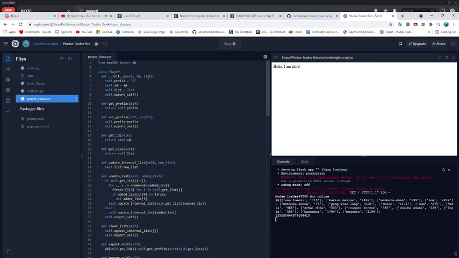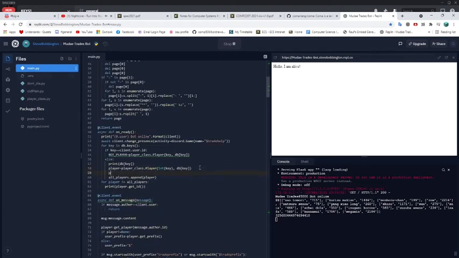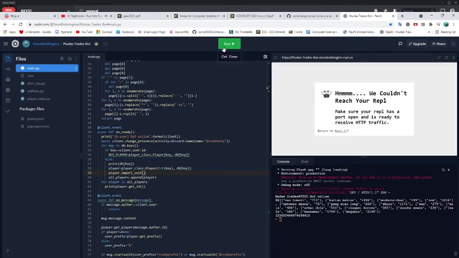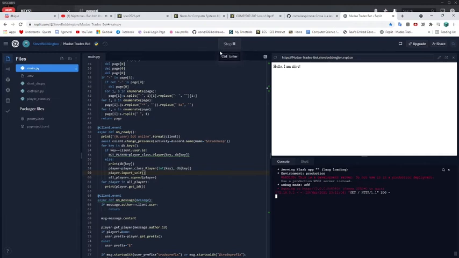Look, so if I take away this and do that, and then just after here, just run player dot import self, then it should do it for me. I don't need to reformat it. Alright, that's nice. Hopefully.